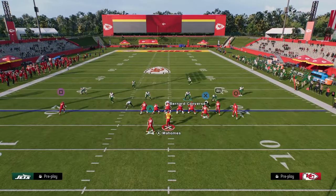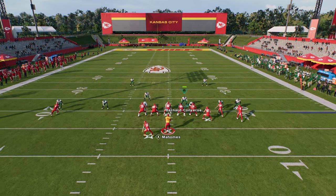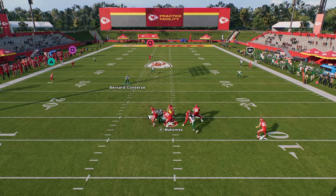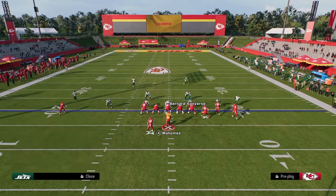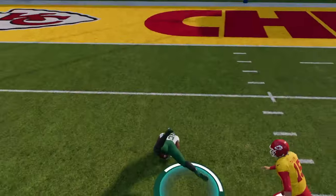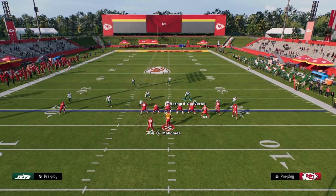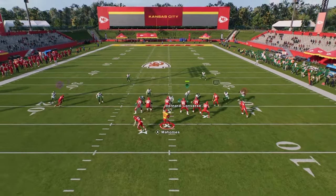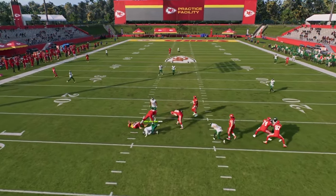A lot of different slide protections are needed to block this blitz, which obviously opens up other blitzes in this defense. Blocking a tight end is okay — probably a little bit better than blocking the running back on the right side, but really the best tip is to block that running back on the left side. I'd say this blitz online comes in about 80 percent of the time, and if they block the tight end it's probably still about 60-70 percent pressure — and we're only sending four people.